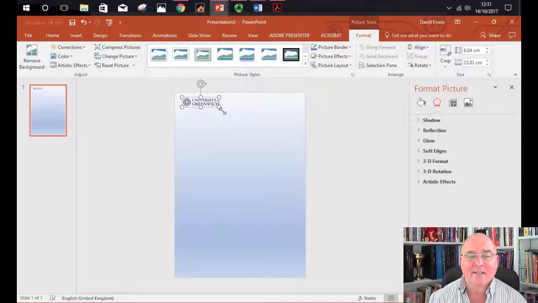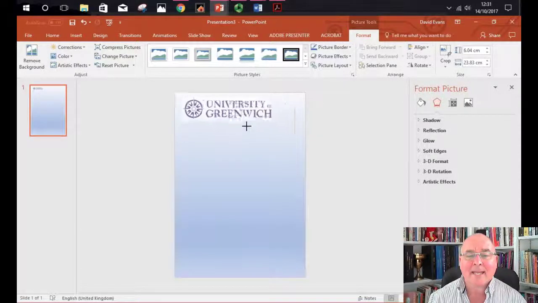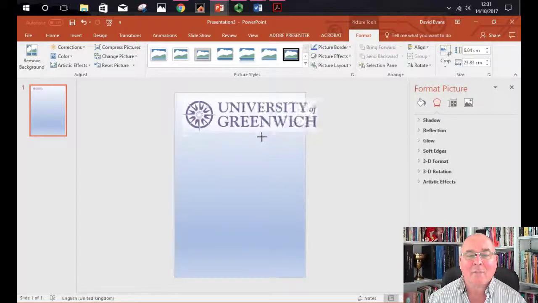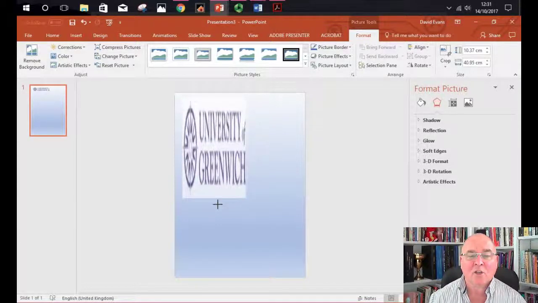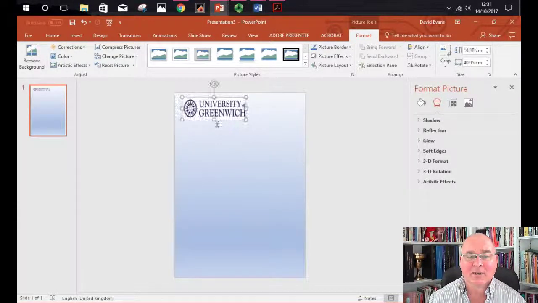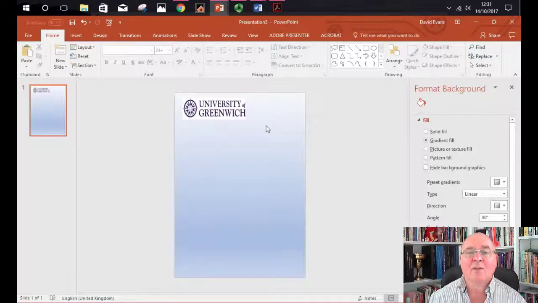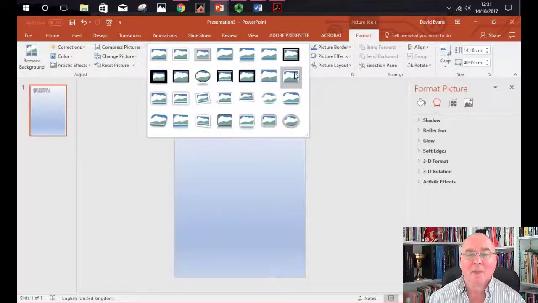Okay, move that to wherever you want it across your screen, and the same goes for any other images you do. Now, I'm just going to resize this to show you. Always use these corner buttons, because when you're doing that, it's making the length and the height move in proportion to what it should be. If I had just clicked on the bottom arrow, for example, and dragged it that way, you can see what happens. And when you're using a logo of a particular organization, they might have really strict rules with what you can and can't do with it. So I'm going to click on this, and you can notice you can give different types of backgrounds.